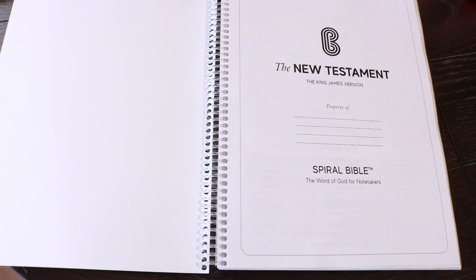I've never seen anything like this, y'all. And it gives you the space to write your notes. I've reviewed several products from several companies — this is up there. This is top tier. You want to get you one of these. Like the chicken salad lady says, you want to go buy you one of these, because literally I just opened it and this was sent to me, but I want to buy another one with my own money because this is just absolutely gorgeous.